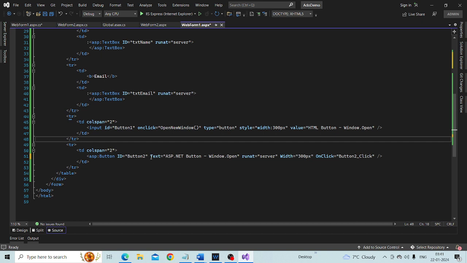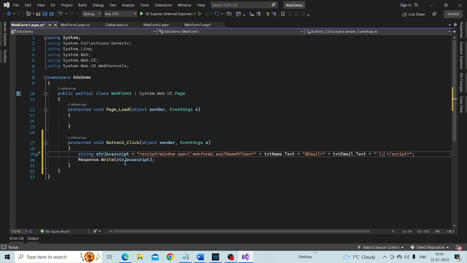Here you have already removed the OnClientClick property. Okay, so it is going to post back to the server, and within the post back event it is going to build this JavaScript dynamically, and then execute that when it encounters this response.write method.